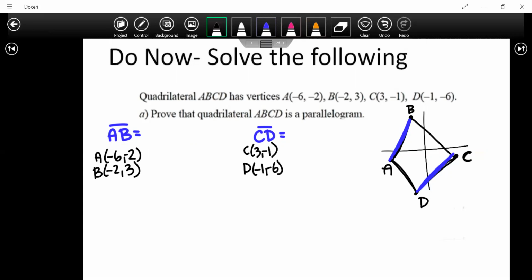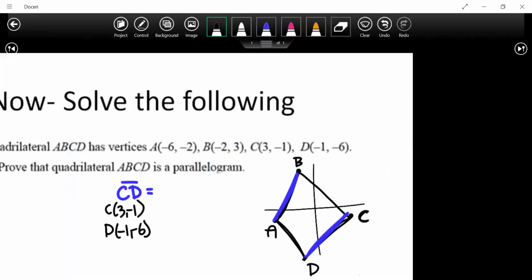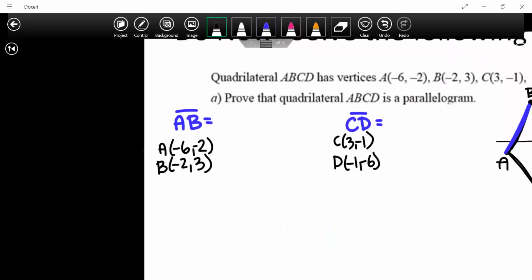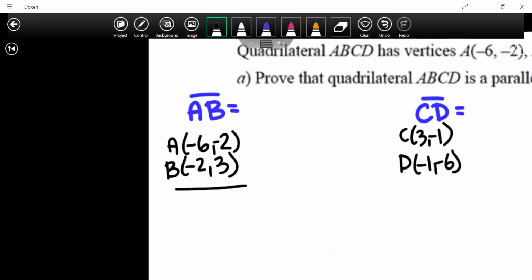We're still going to need these formulas to help us out. Now, we have to use the distance or the slope formula. The slope formula was y2 minus y1 over what? x2 minus x1. Basically, you're just subtracting the 2 numbers: subtract your x's from x's, your y's from y's. It doesn't matter which way they go as long as you're doing it the same. My trick is we're just going to subtract them down here.